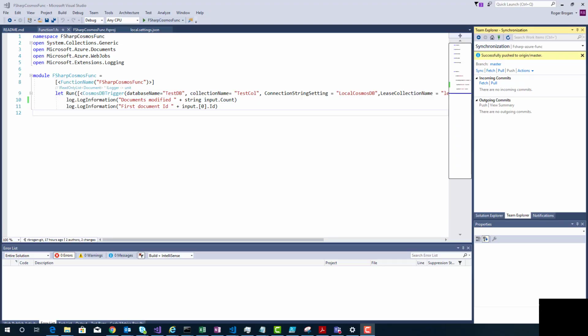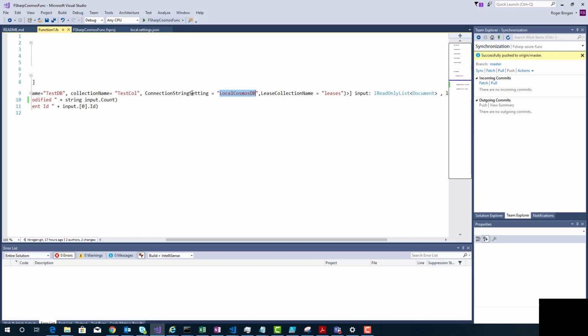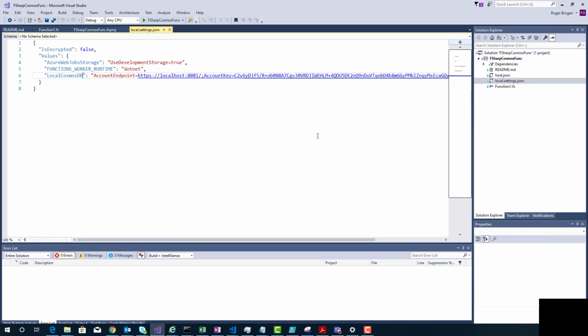So in this video, we're going to learn how to set up a CI/CD pipeline for our F# Azure function that is triggered by CosmosDB trigger. So pretty standard, except for the fact that we have this connection string setting. And locally, we have it in here, and this is just the local CosmosDB emulator, so that's not a big deal. But once we publish it up to Azure, we want to insert the actual connection string for our CosmosDB, and we want to keep that secret a secret.